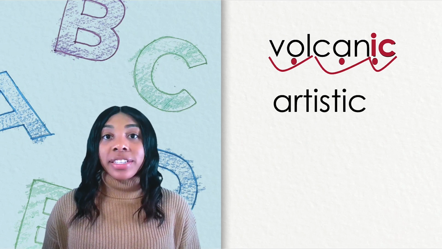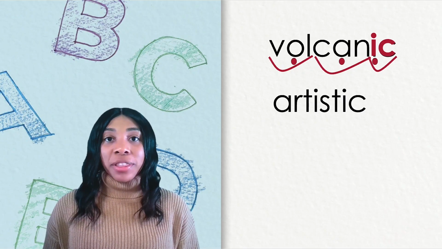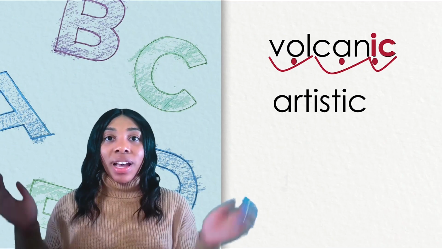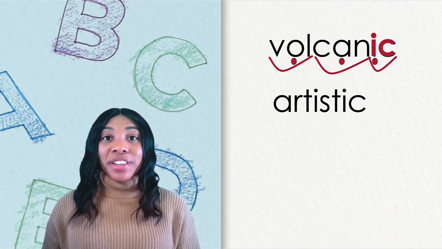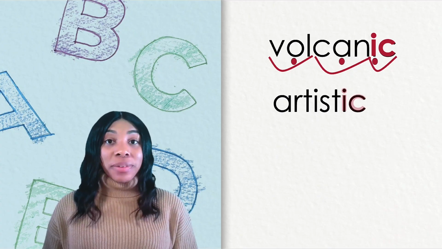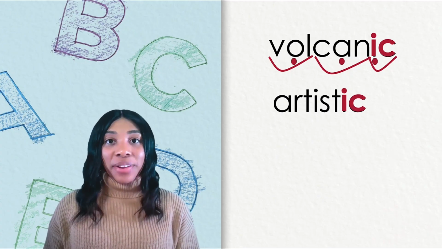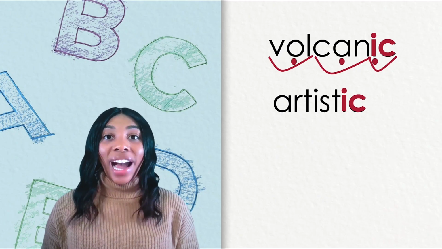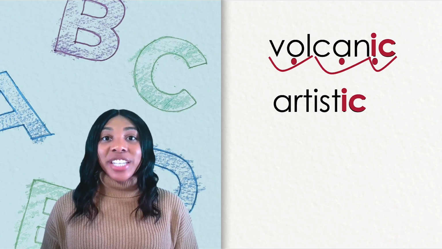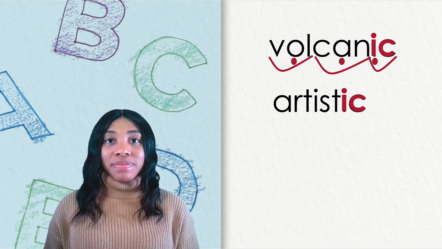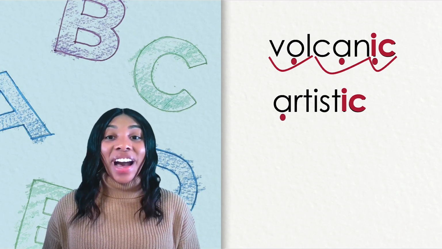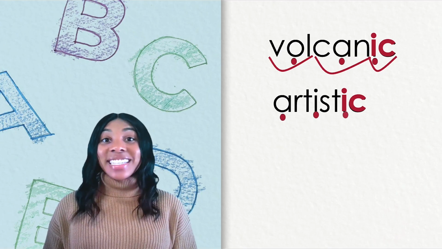Let's be syllable sleuths for another word. We have the word artistic. Go ahead and clap out the word artistic. Artistic. All right. Our next step is to look for the vowels in artistic. But before we do that, we notice our k sound at the very end, and it is spelled IC. Go ahead and shout out the vowels that we have in the word artistic. We have the vowels A, I, and I.